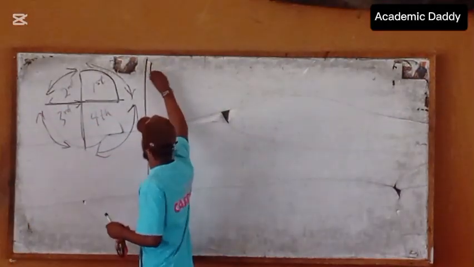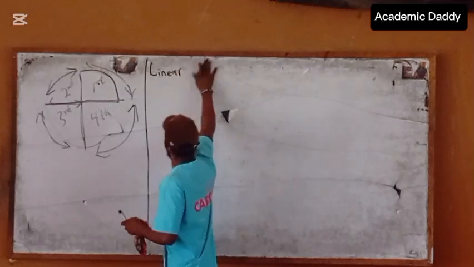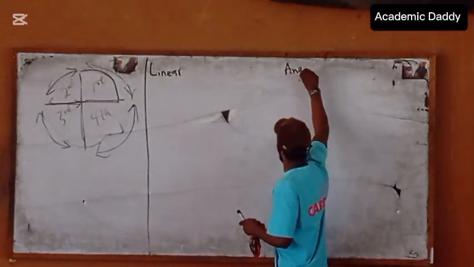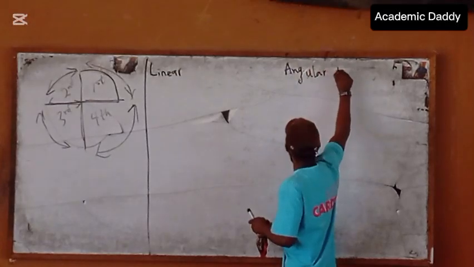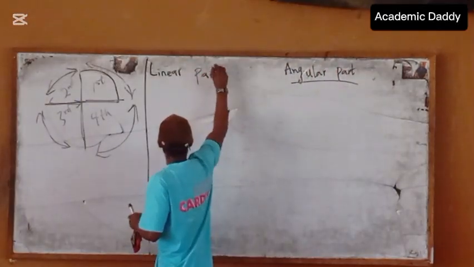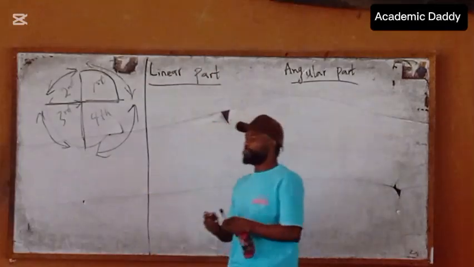In today's class, at the end of today's class, you should be able to know all those equations you see and start grabbing it. And we have the angular path. I know I'm not too fast. Am I too fast? So I will calm down. Like I said, we have the linear path and the angular path.